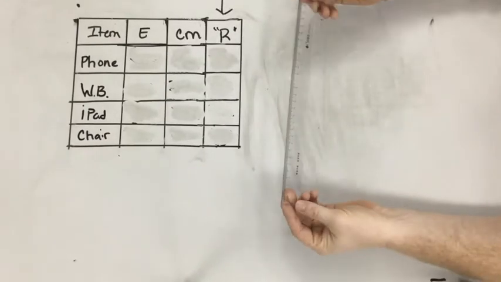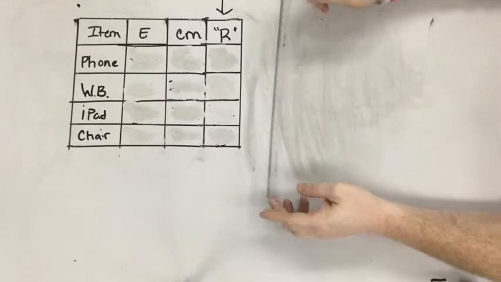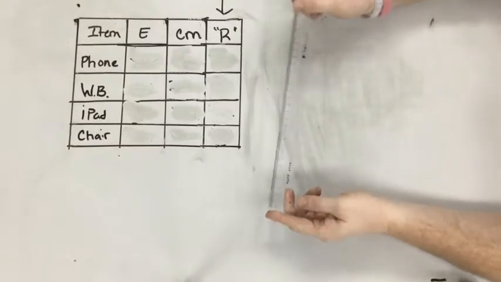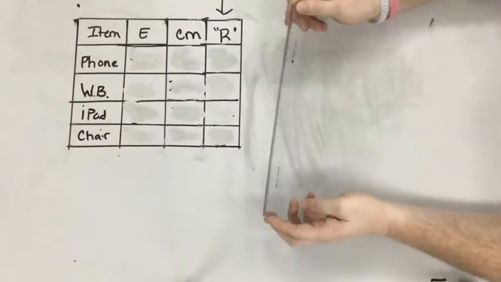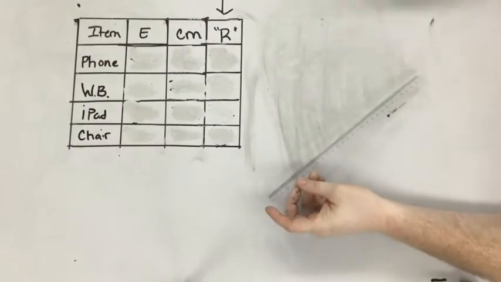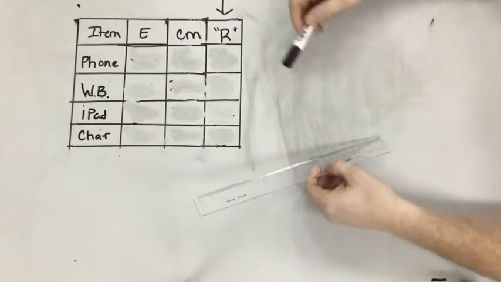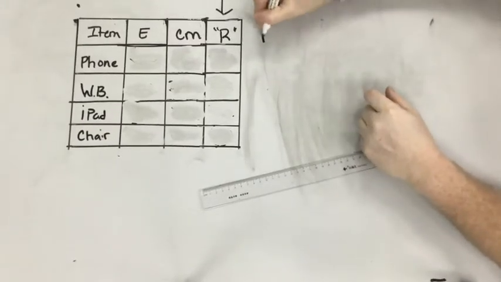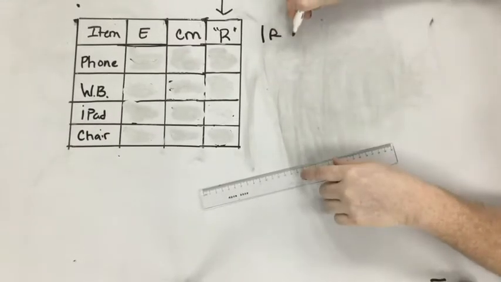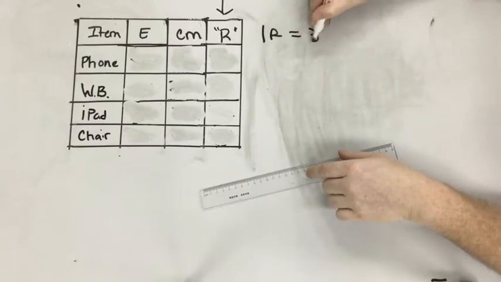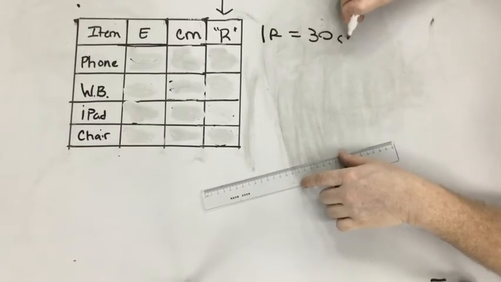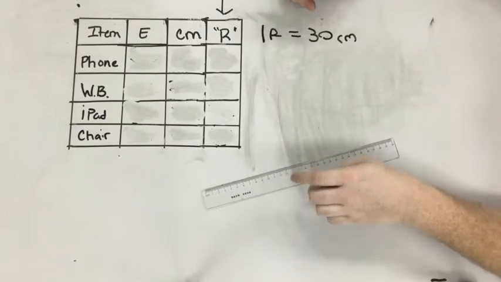Having a ruler would be best, because what we're going to do today is use a non-standard unit of measurement. We're actually just making this unit up, and we're going to call it R's, standing for rulers. Now, one ruler, 1 R, is equivalent to 30 cm. So that's what we're going to use as our base today.